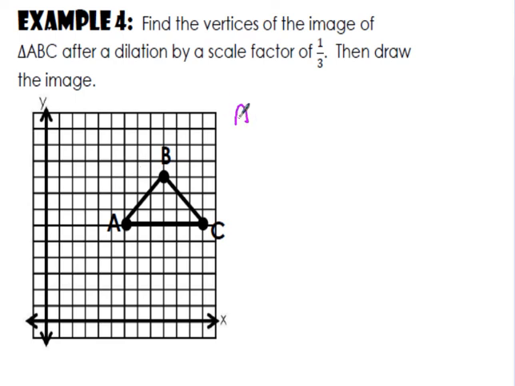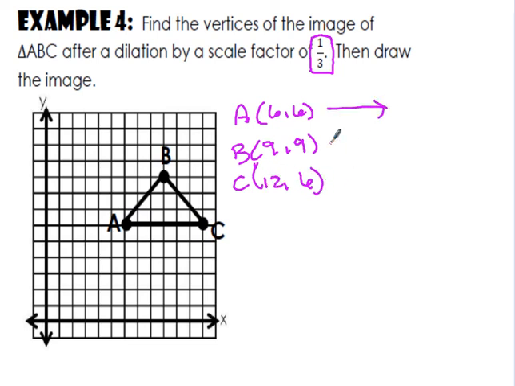So here we go. Triangle ABC. I need my original points first. Okay, and then we can use the scale factor of 1/3. So 1, 2, 3, 4, 5, 6. 1, 2, 3, 4, 5, 6. So that was at the point 6, 6. Then we went over 1, 2, 3, up 1, 2, 3. Oh, that's nice. So now B is at 9, 9. And then I know A is at 6 as my Y because it's the same Y value as A for C. And then it goes over 1, 2, 3, which means it's at 12.